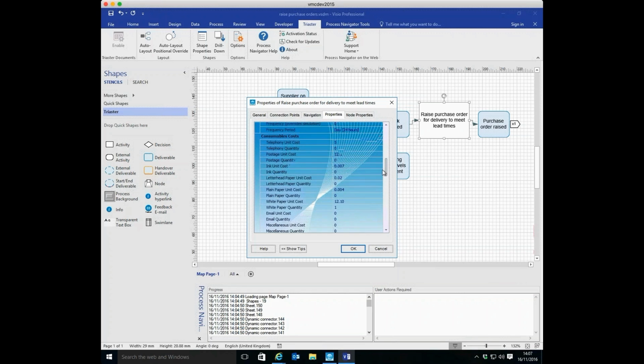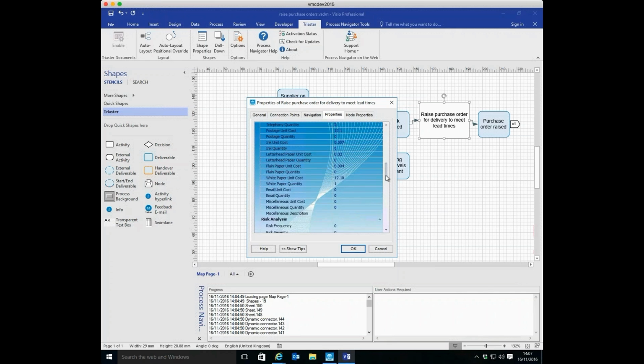Looking a bit further down, and this is an example where actually we've customized this for a specific client that was trying to make a paper process digital. So they were very interested in how much they were going to save on postage costs, ink costs, etc. So you can go right down to this level of granularity where you're literally storing the cost per piece of paper. If you're a university and you still write to your 10,000 students at the end of each year, that is a significant cost if you can replace it with an email. So in our tool, you can store those costs, and then we can use those when we're comparing the as-is with the to-be.